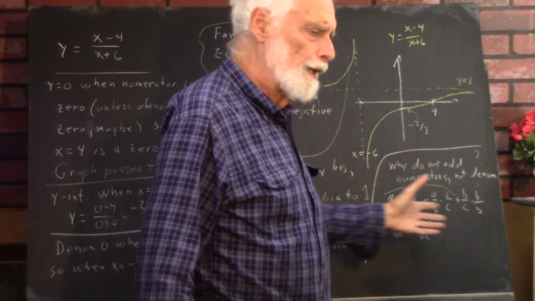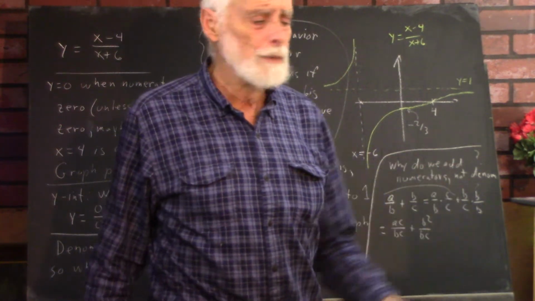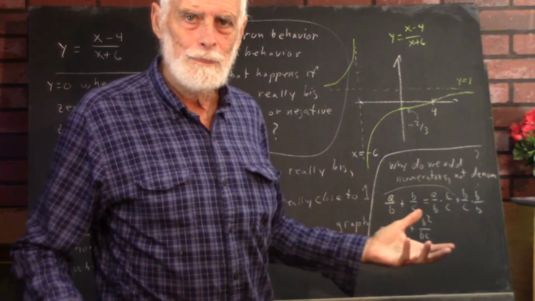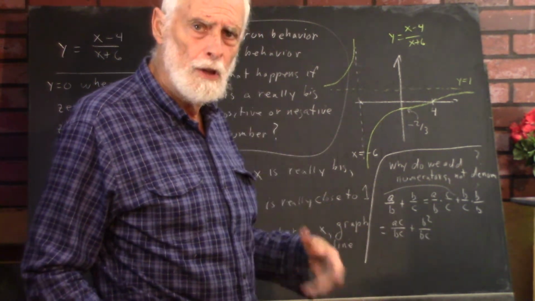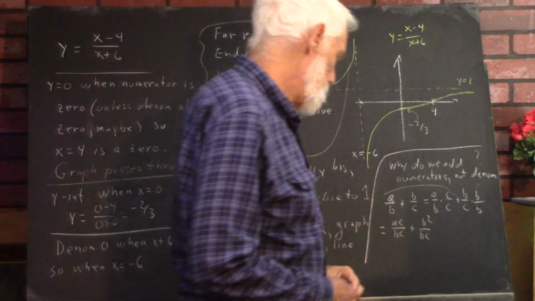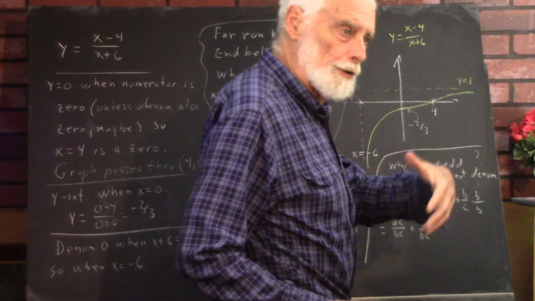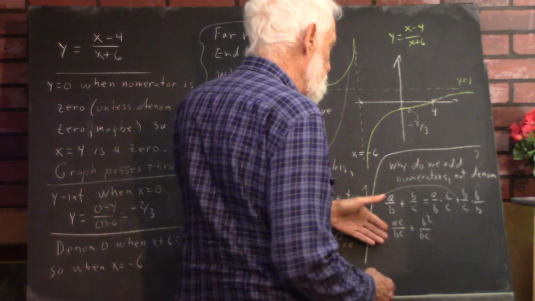Now, why do we then add the numerators but not the denominators? Because that's the rule? Well, if you know that that's the rule, that's great, but people come into pre-calculus courses not remembering that that's the rule or not being able to apply it to symbolic expressions or rational expressions. Okay, so why is it?